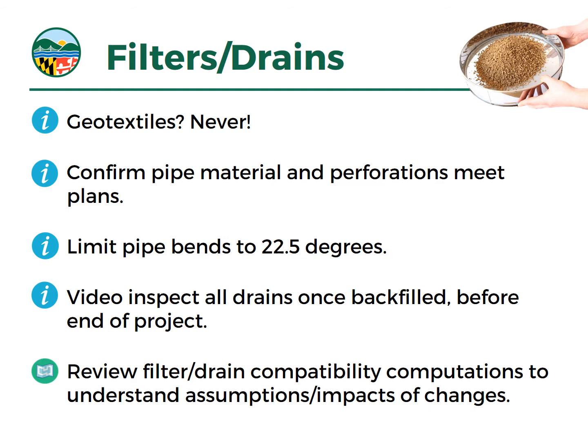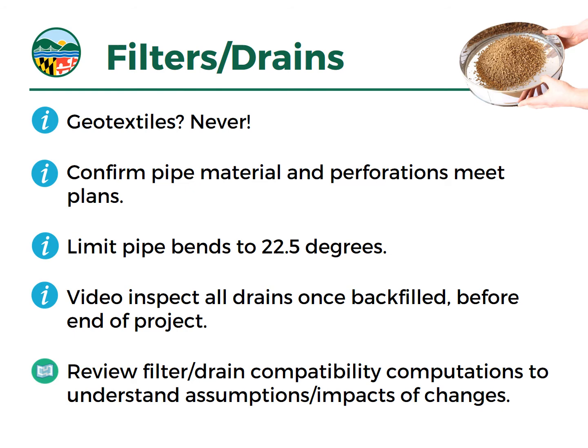If you have too large perforations, they could get clogged up with surrounding soils, or too small perforations, it might not flow enough water. We'd recommend limiting pipe bends to no more than 22.5 degrees. So you want shallow sweeping bends for any of your internal drains. And really the idea there is that video inspection of internal drains periodically through the life of the dam is important, but also once the backfilling is complete and before the end of the project, we would highly recommend that.